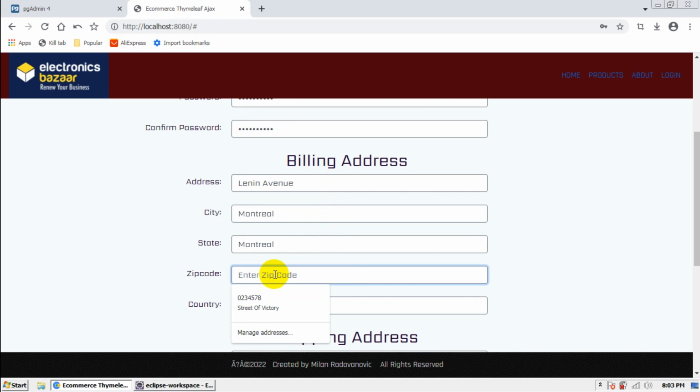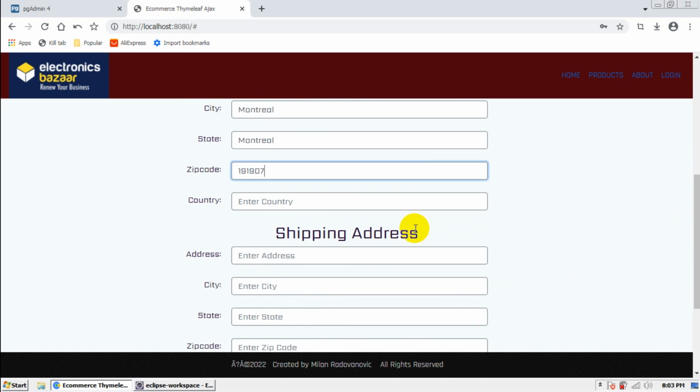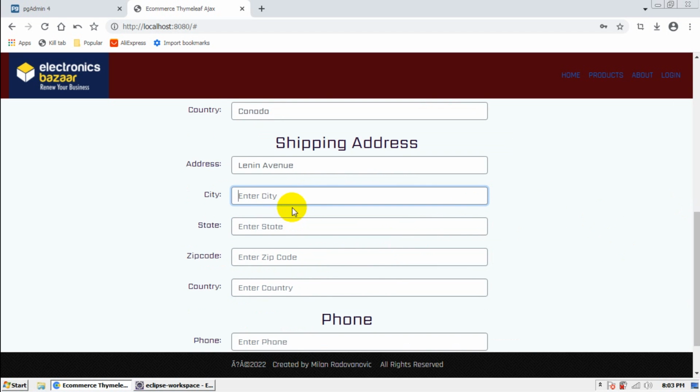Let's provide some zip code, 191907. Country will be Canada, and okay, the shipping address will be the same, Lenin Avenue. It will not be Canberra, it will be Montreal.